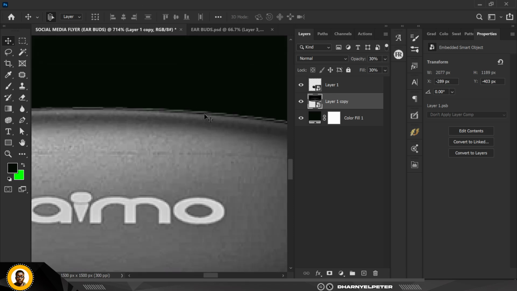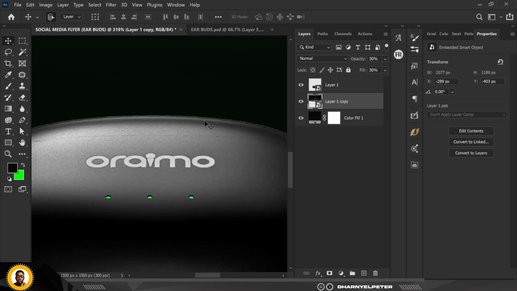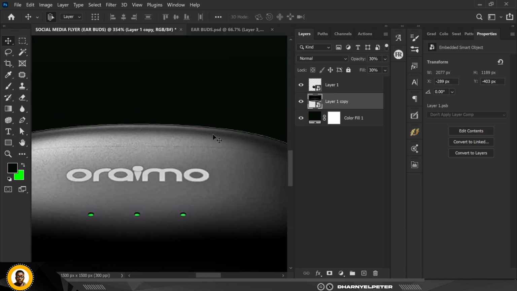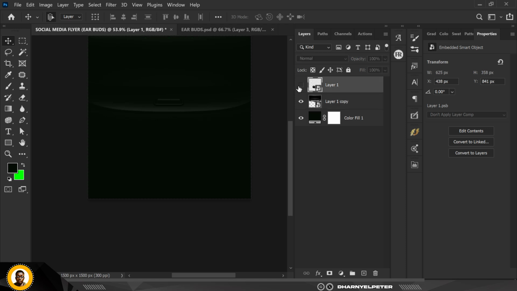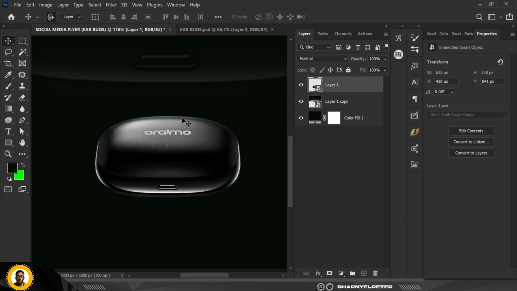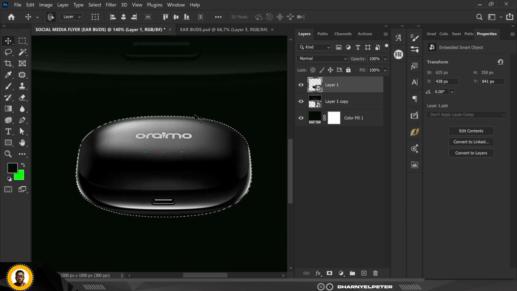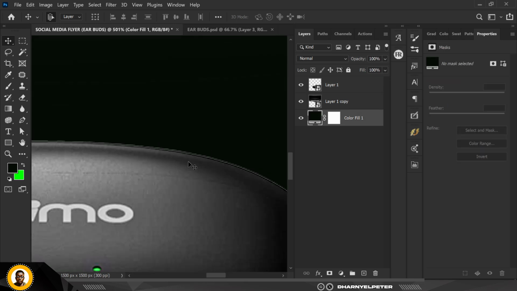This is also good. So now I want to get rid of these edges. You can see that it has these rough edges. So what do we do? Hold down Control while you click on, okay, no, I'm clicking on the wrong thing. Right, you can see it's very important. This is what we are working on, this one here. So hold down Control while you click on it to make a selection around it. Right, this is what we want to get rid of.